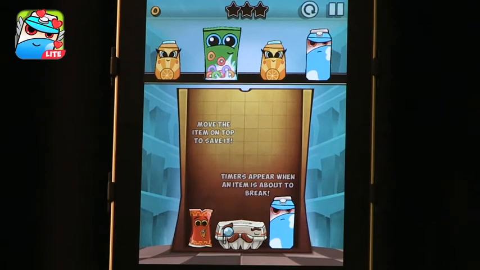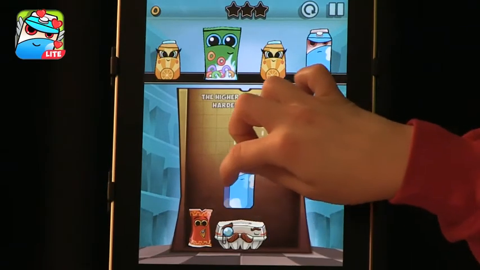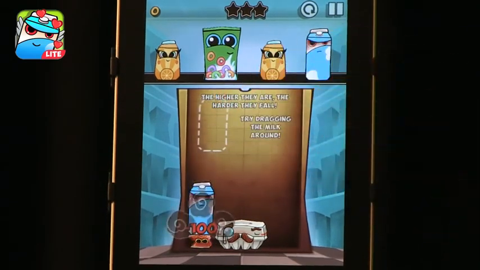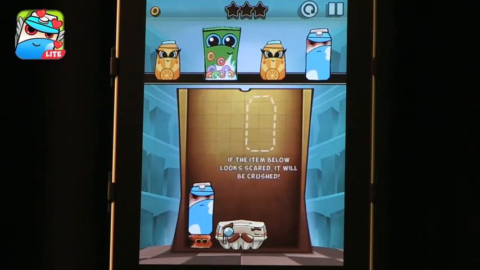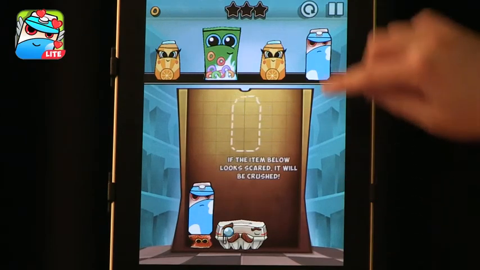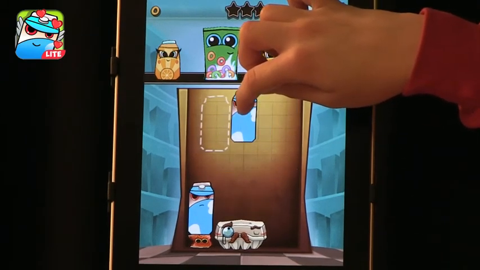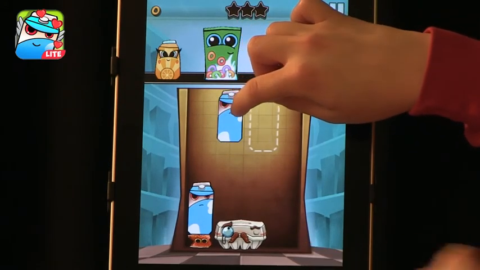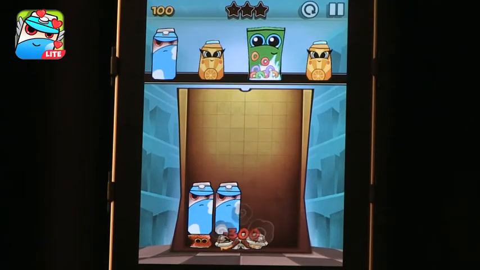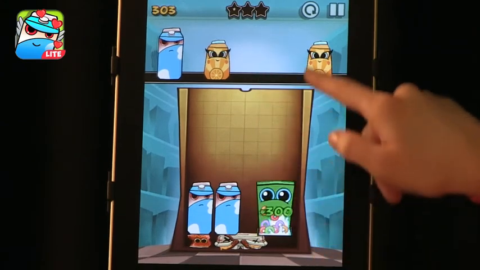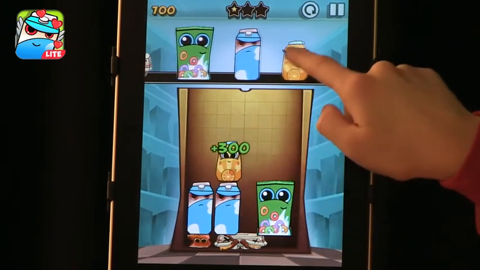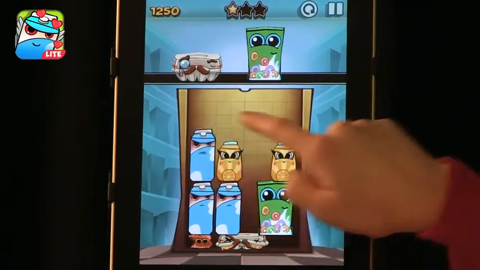Players are encouraged to prevent objects from breaking. If I were to leave this on or drop it from too high, I would damage the product in the bag. If I dropped another object too high, you can see the eggs are shaking. It'll again break the product and you'll get less points at the end of the level. But we fit all of our groceries into the bag.